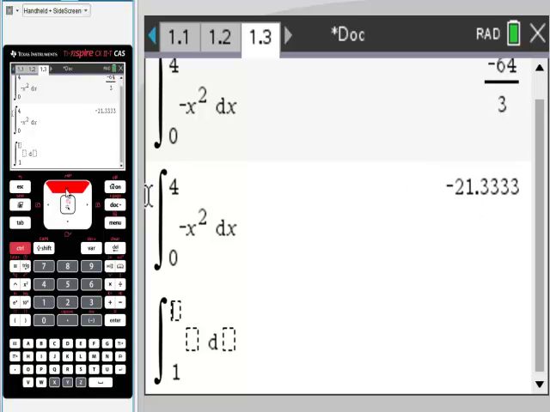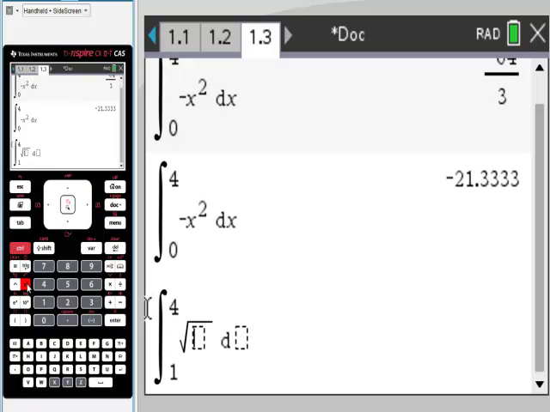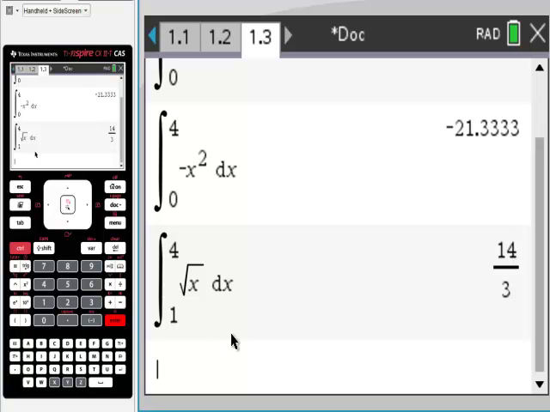Again, 1 to 4. And let's make our function, I don't know, square root x, right? So here we go. Control square root x. Again, making sure we have variables matching, and that is equal to 14 thirds. So a different function and a different way to do it. Any of these ways will work.